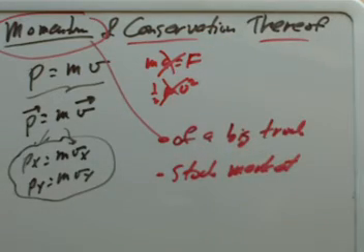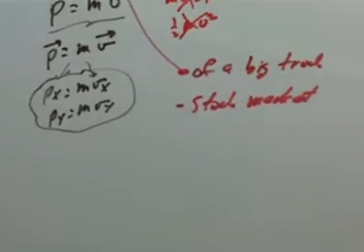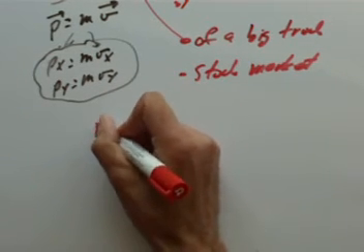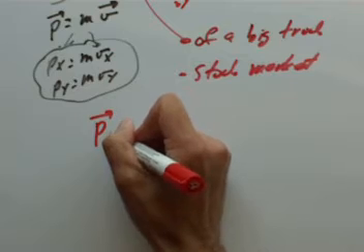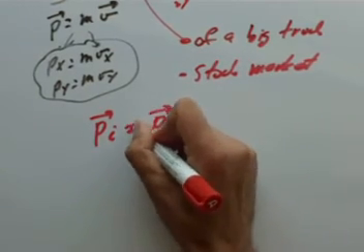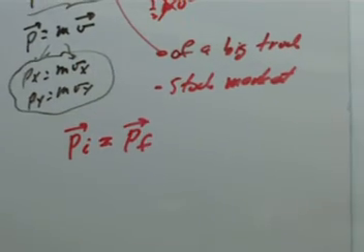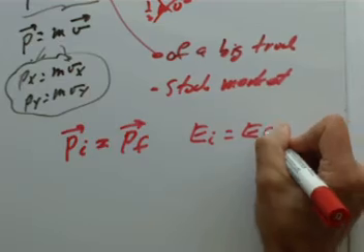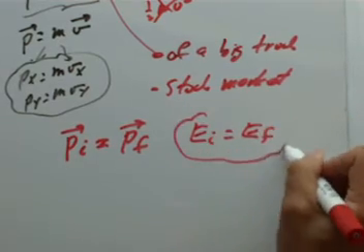And so then the last part of the video here is about this idea of conservation of momentum. The ideas for conservation of momentum should be very familiar to you after having just studied conservation of energy. But what it tells you is that, as a vector, the initial momentum of a system is always going to be equal to the final momentum of the system. So you can write an equality like that, which looks very much like conservation of energy, where you said that the initial energy of the system is equal to the final energy of the system.